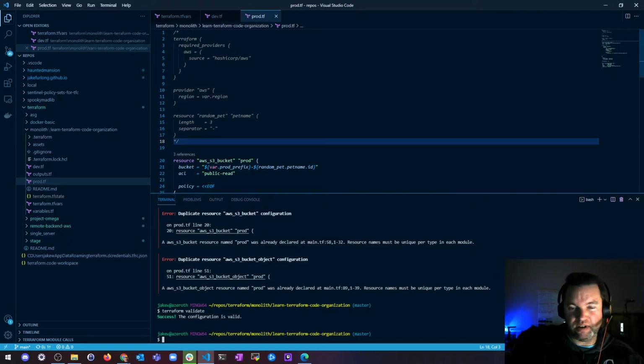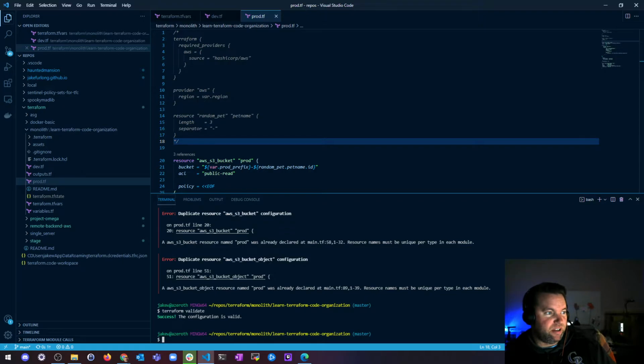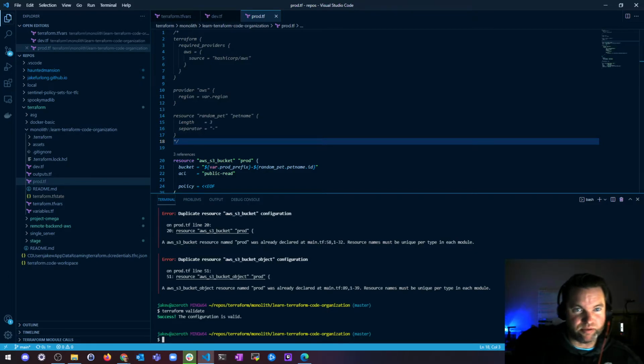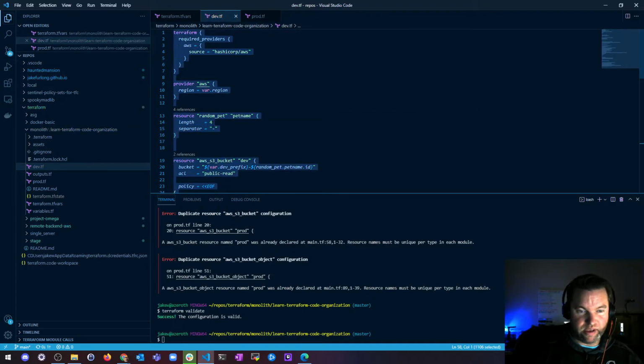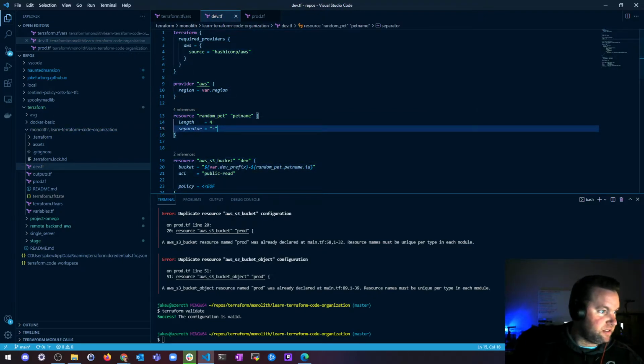All right, so now for fun, it's going to have us simulate a hidden dependency. You may want your development and production environments to share bucket names, but the current configuration is particularly dangerous because of the hidden resource dependency built into it. Imagine that you want to test a random pet name with 4 words in dev. In dev.tf, update random pet's resource length attribute to 4. All right. That's done. Save. You might think you are only updating the dev environment because you only changed dev.tf, but remember this value is referenced by both prod and dev resources.